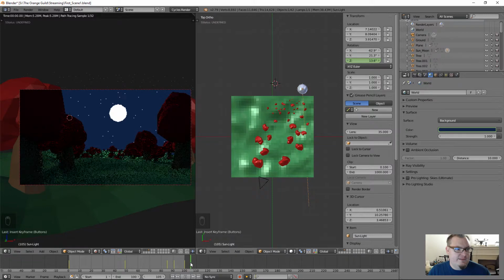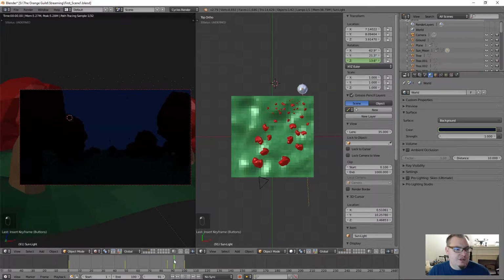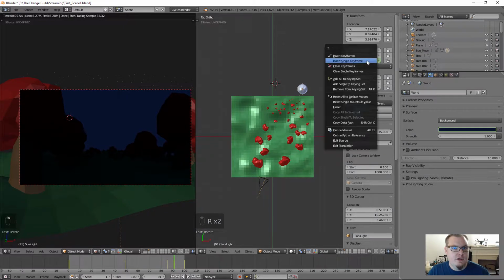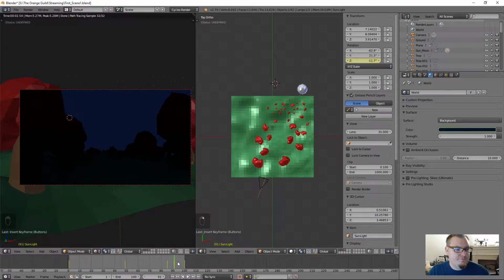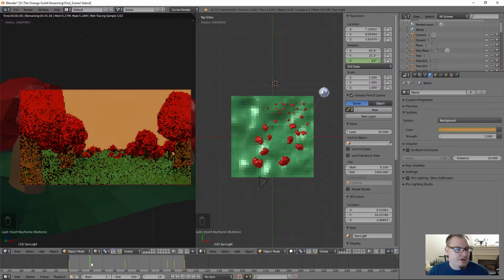And then when it gets back to rising for the moon, we want to make sure that we have our shadows pointing towards the camera again. So let's right click and insert a single keyframe. So there you go, you'll see the shadows rotating as the sun moves through the sky.